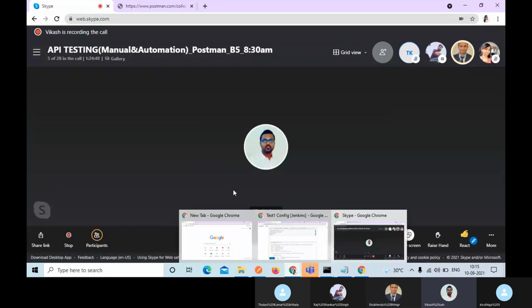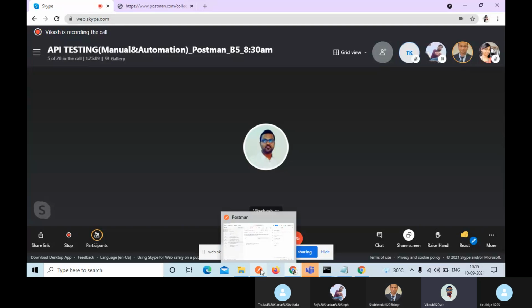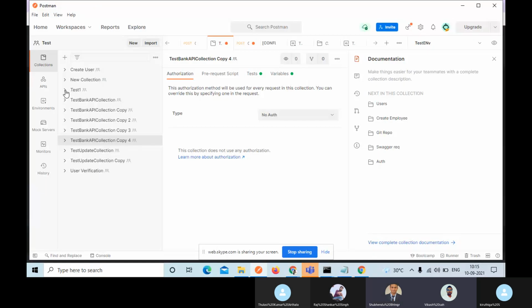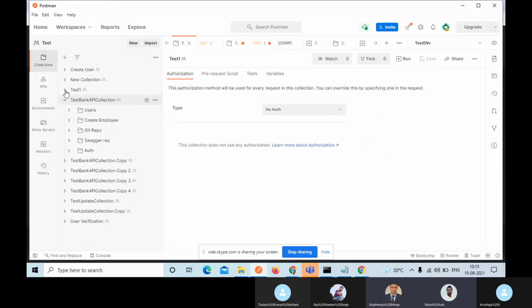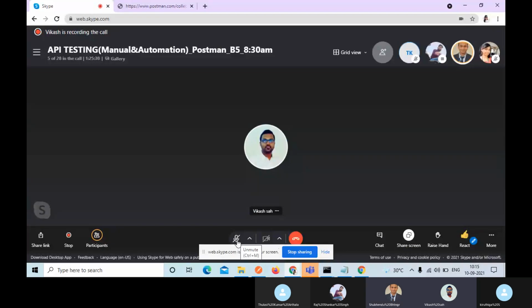I will create one zip file today at the end of the day. First I will share the Postman collection, second the environment file, third the data CSV file and the JSON file as well, and the interview questions, which we will discuss next Saturday or Sunday, not tomorrow. Also the Jenkins guide, the Jenkins setup and commands, and the GitHub material. I will put all these documents inside one zip file rather than sharing individually, so you have one folder with everything. The latest collection and environment file will be there too.